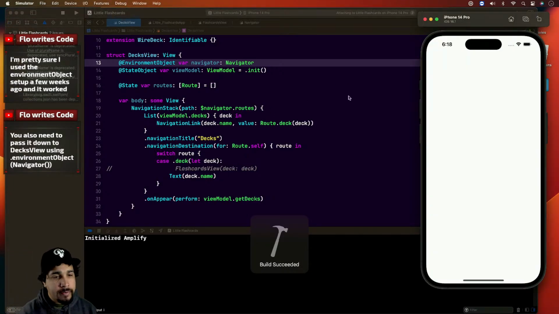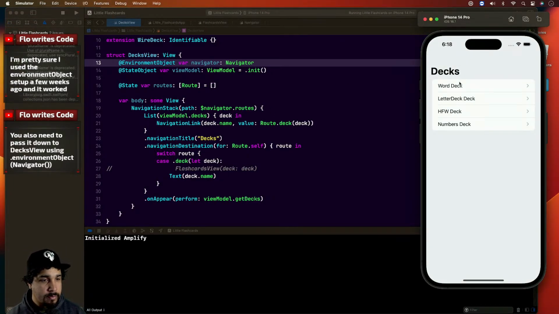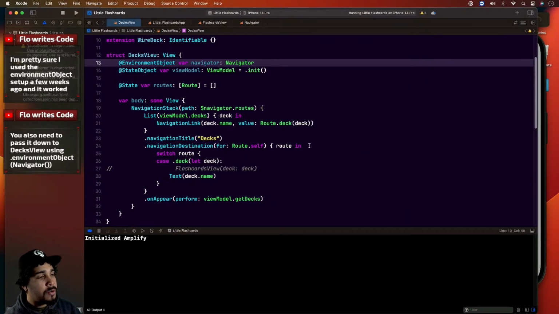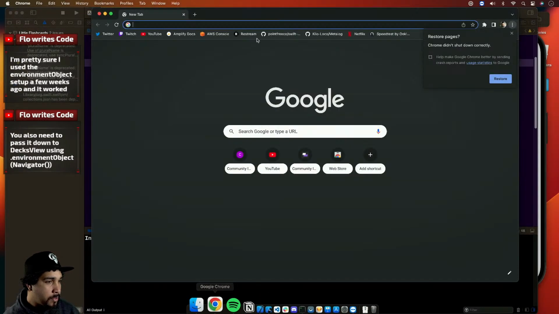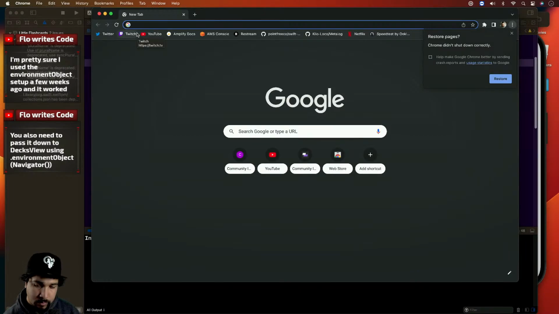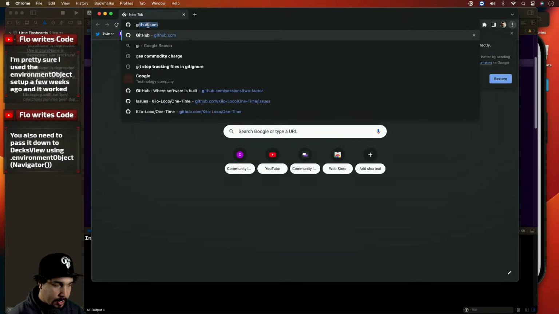I think there's a different solution to this. If this works, that's good, but there's a different solution. I always forget what it is, and it's something really simple and really stupid. I just ran into this issue not too long ago too. Where do I have this?